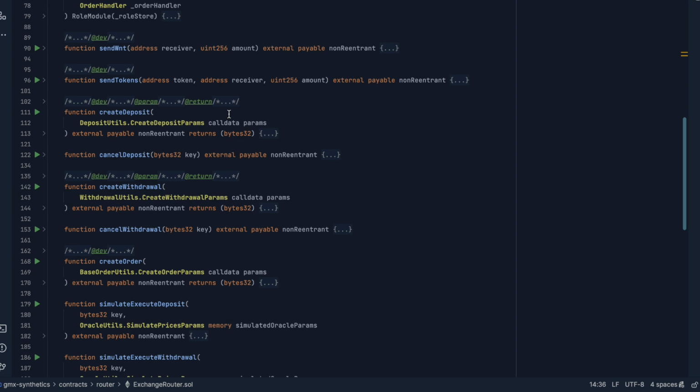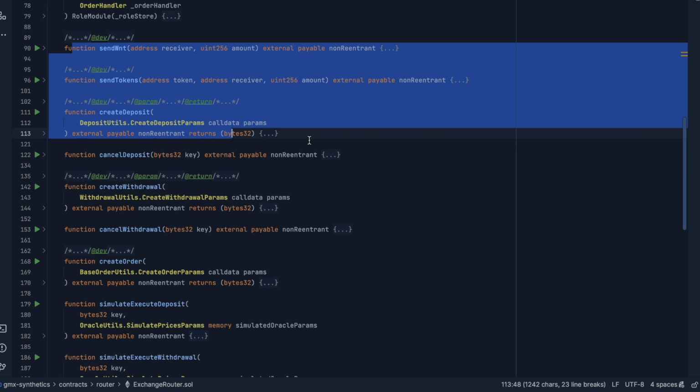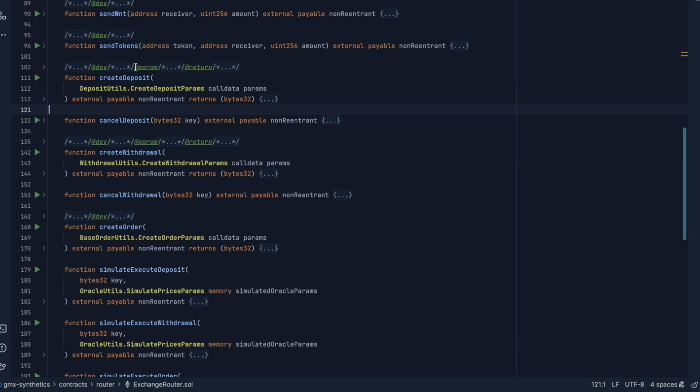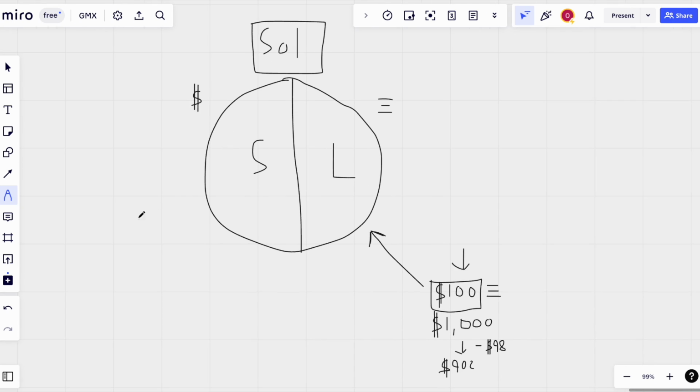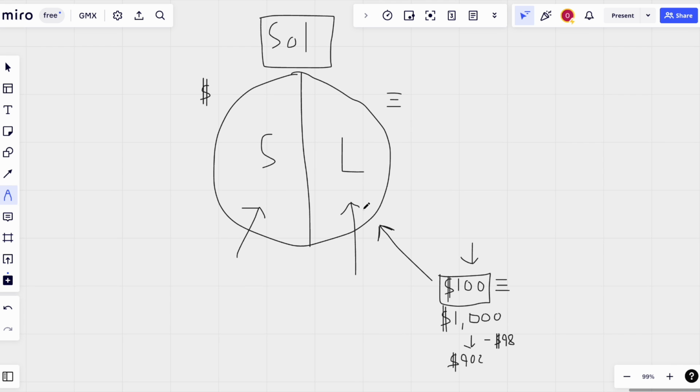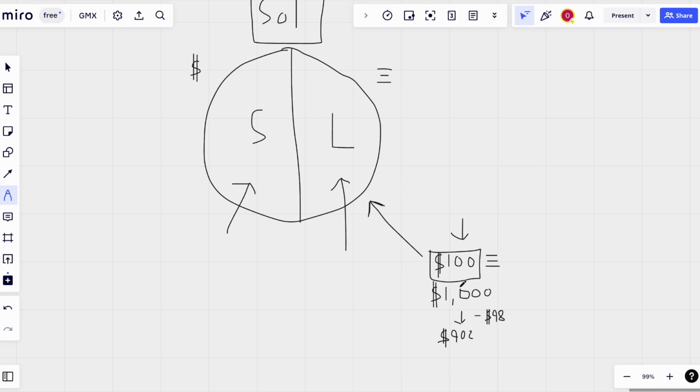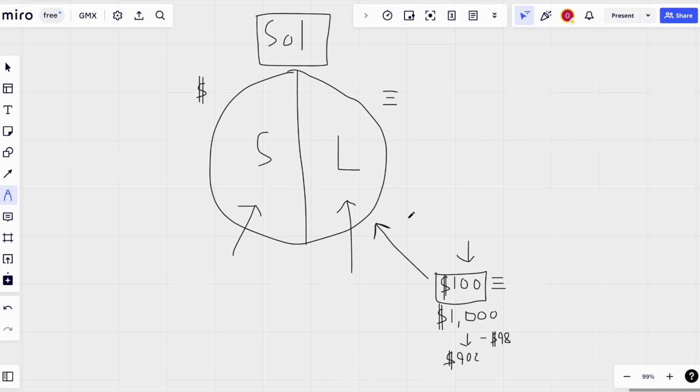And so you can see there's some sending stuff, but here's the interesting point that I want to get to: users create a deposit. This is how they're going to be providing the liquidity of the short tokens and the long tokens. And when I say liquidity, it's in air quotes, because it's more that they're providing backing tokens, right? They're providing the backing tokens that the traders are able to then open positions with and ultimately leverage.